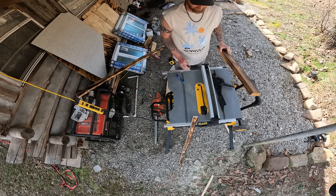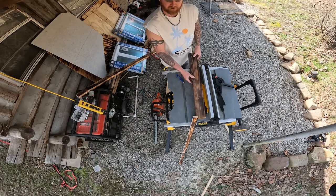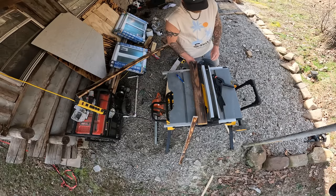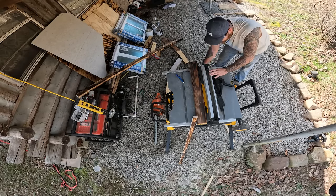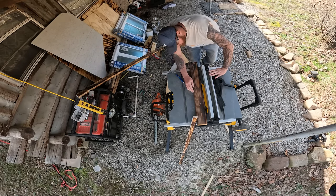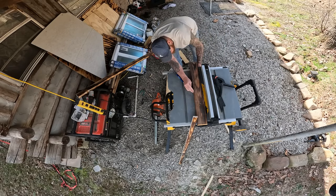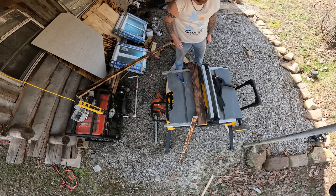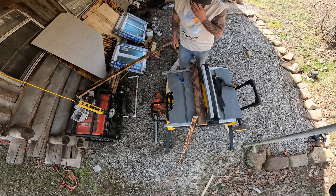First thing we got to do is get our blade depth set. So I got a little piece of scrap board right here. I'm just going to lay up against the blade and start bringing the blade up. There we go. Don't want it to be too much higher. Just a little bit. Lock that in place. All right, we're good to go.